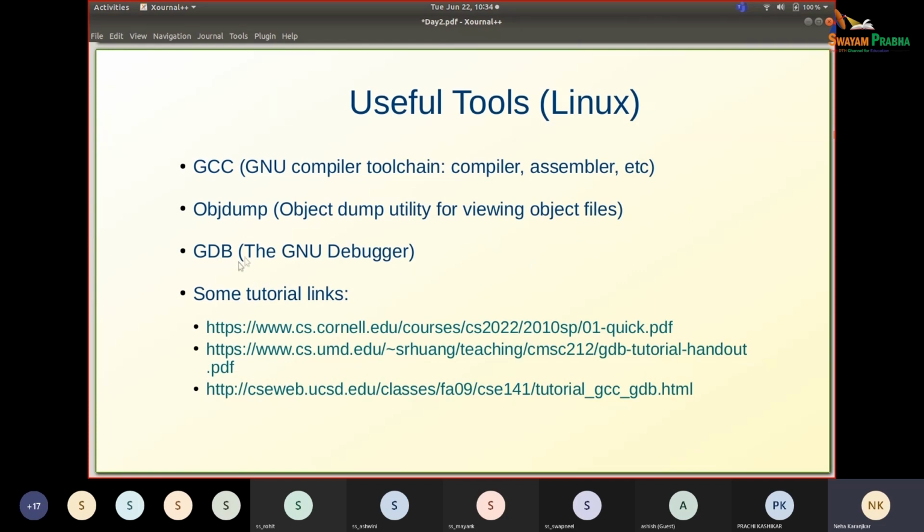Finally, you have the GNU debugger, which is very useful in debugging programs. Say you're getting a seg fault: you can step through your program, reach the point exactly where you're getting the seg fault, and examine the values of the variables. It's a debugger, but it's much more than that. You can even step through the assembly-level instructions, not just line by line in your C program, and use it for debugging assembly-level programs. So it's a very powerful tool. Here are some tutorial links on these tools. I'll be using some of them in the morning session today.